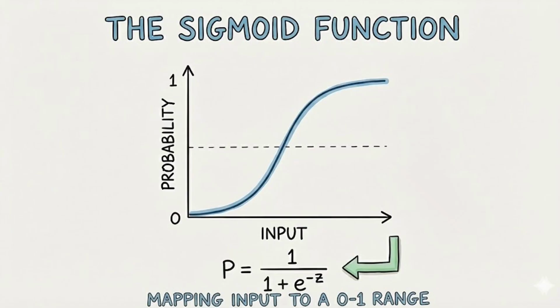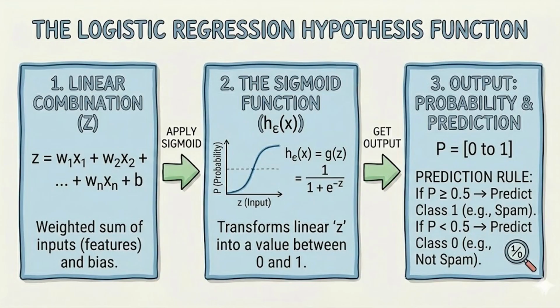Suppose the probability is near 0, you can say it is false. If the probability is near 1, you can say it is true. As the input grows larger, the probability gets closer to 1. As it goes lower, it goes closer to 0. So the S shape which you see here in this graph is crucial for accurate classification. Just remember this function is used for binary classification. Nothing to be scared of. Okay, so now let's see how the model actually processes data.